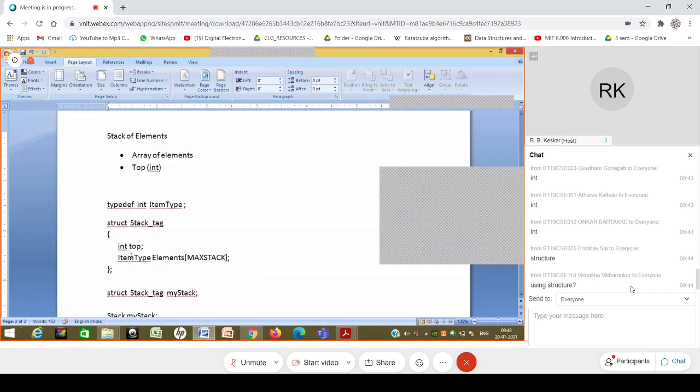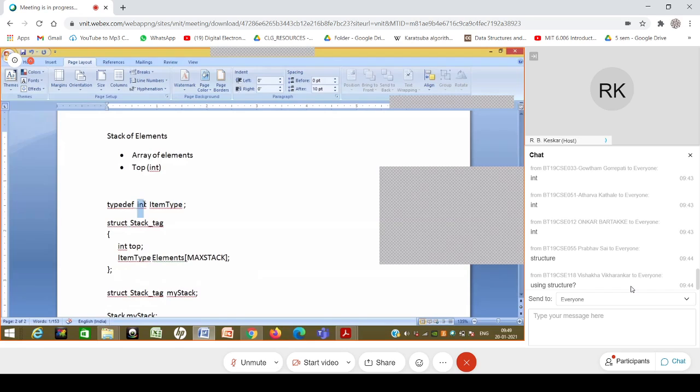Okay. Now, is this like hash define? It is not. I mean, you may say that it is kind of replacing int with item type, wherever item type appears, you write integer. You can say that it looks like hash define, but it is not, in the sense that it is not being done by the preprocessor like that. It is just understood by the compiler that there is another name for the data type integer, which we are providing with the new name, which is called item type.